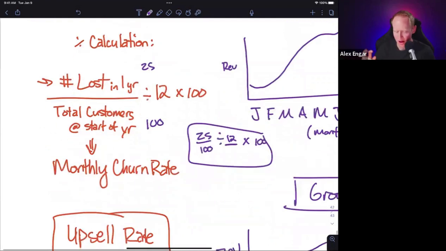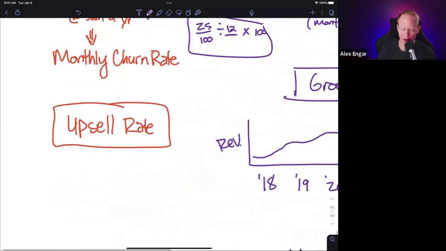Cool. The second piece here is upsell rate or upgrade rate. If you have someone that is on a recurring, let's say that website agency, right? You build them a website and then you're doing monthly recurring maintenance on that website. And all of a sudden you add in SEO services. Well, what percentage of people upgrade from just everyday website management to SEO? It would be important to know that, because your projections will be based off that, right?